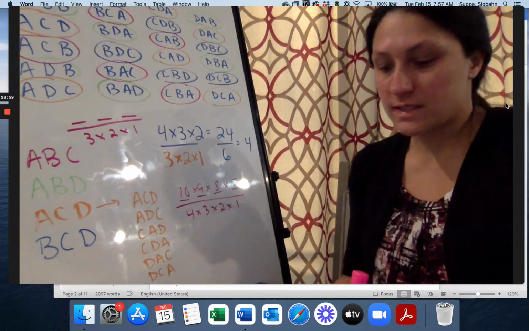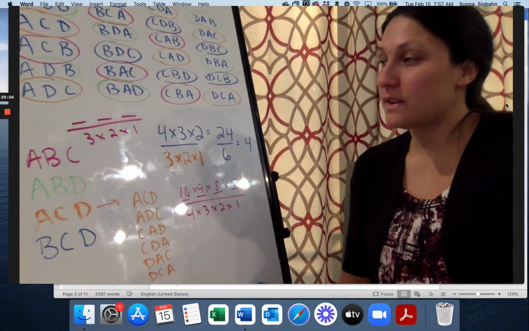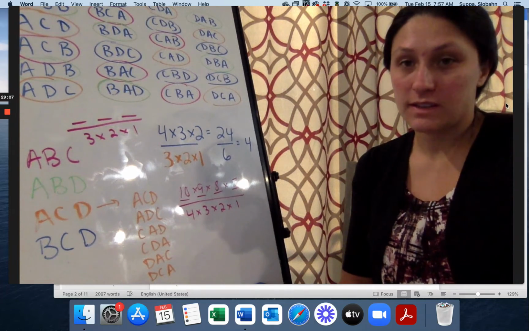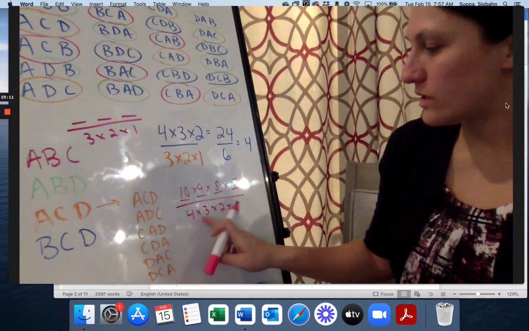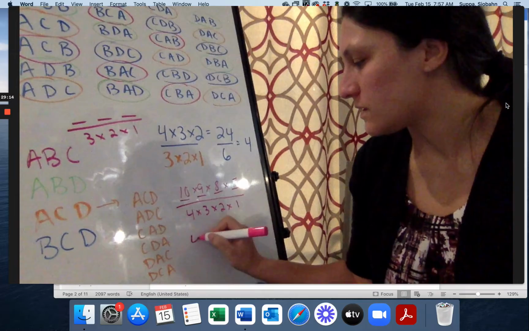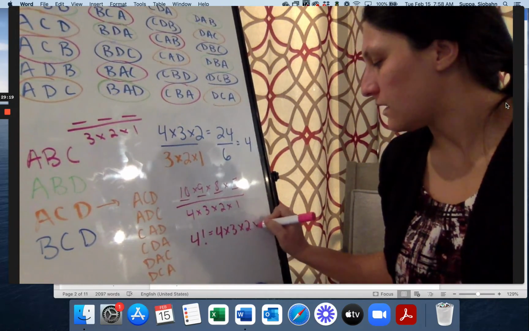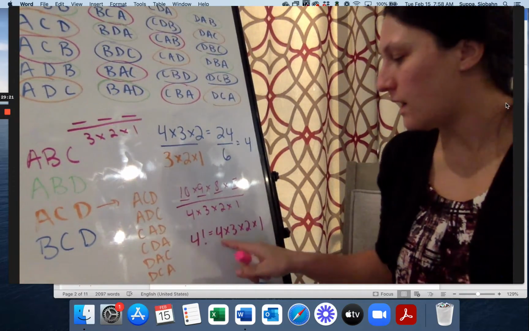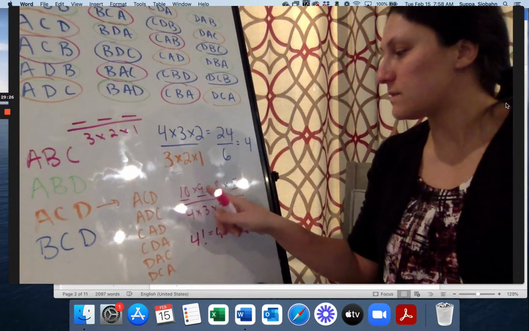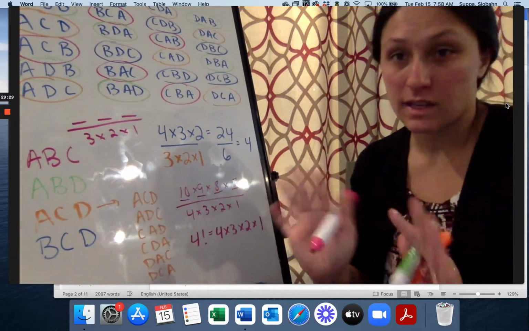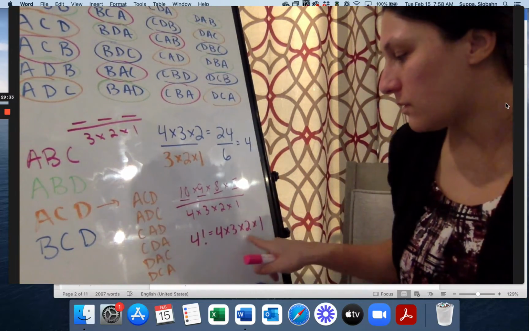Okay, so practice problems will help a lot to understand this concept. I'm going to give you 2 pieces of notation. So one is called a factorial. This 4 times 3 times 2 times 1, that is the same thing as 4 factorial. So anytime you see an exclamation mark in math, it means start with that number and multiply down until you get to 1. So this 10 times 9 times 8 times 7, that's not the same thing as 10 factorial because it doesn't go down all the way to 1. So this goes down all the way to 1.